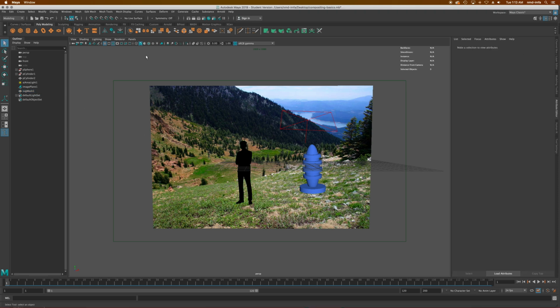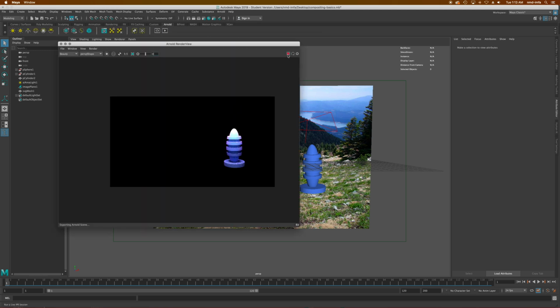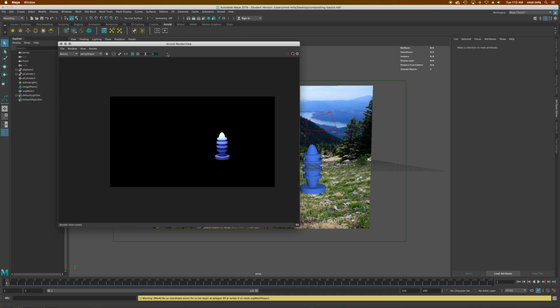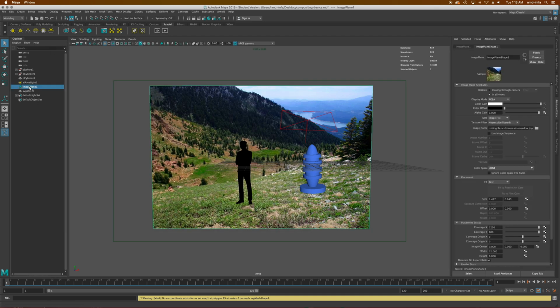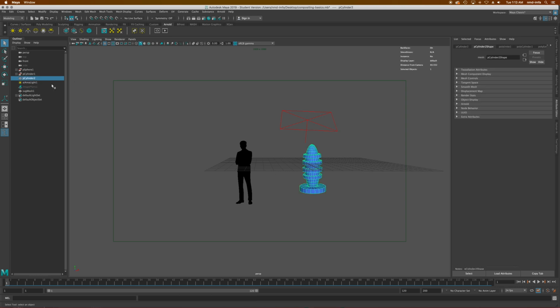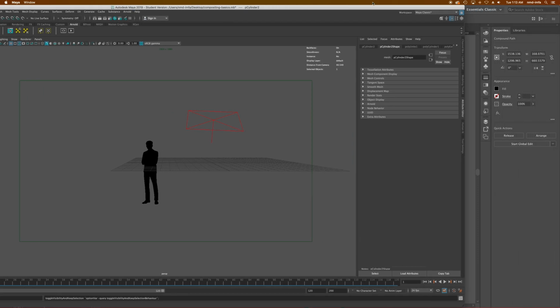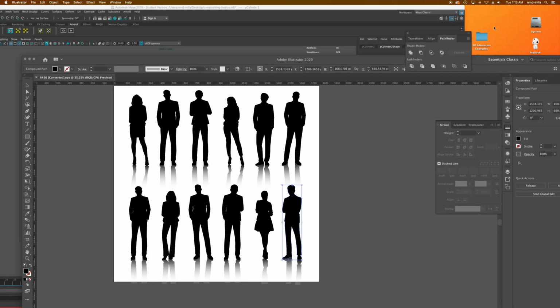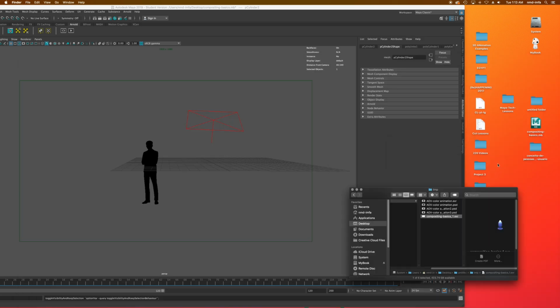And now, if I give this the Arnold preview, you're probably not going to see him because he's all black. That's okay. So I'm going to hide my image plane again, and actually I'm going to hide this object so I can bring it in as a separate render. Just so I don't overwrite my old render, I'll give this guy a different name, Compositing Basics. There we go. Alright, let's go ahead and render this out.